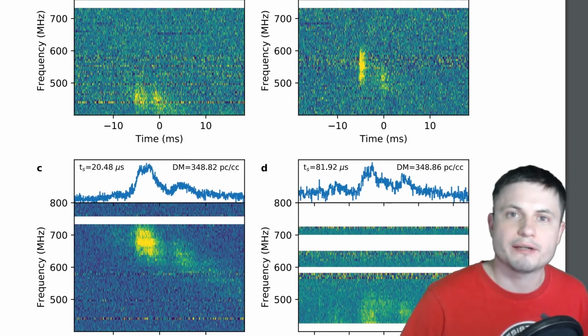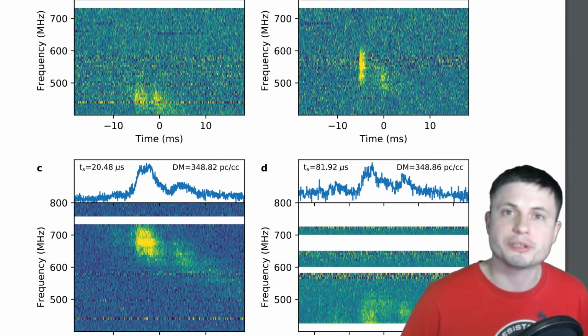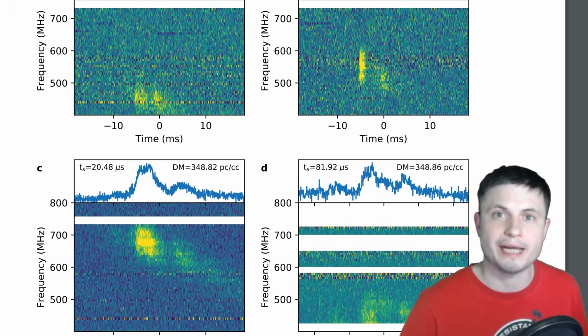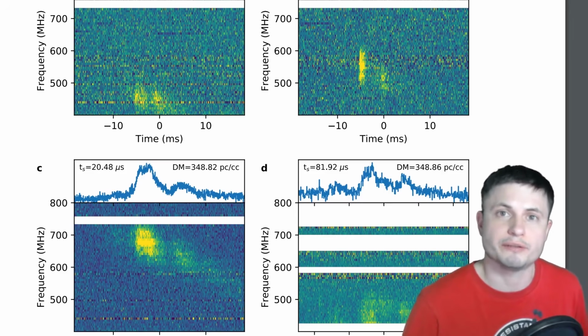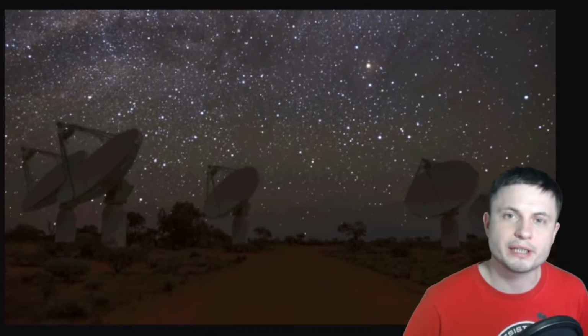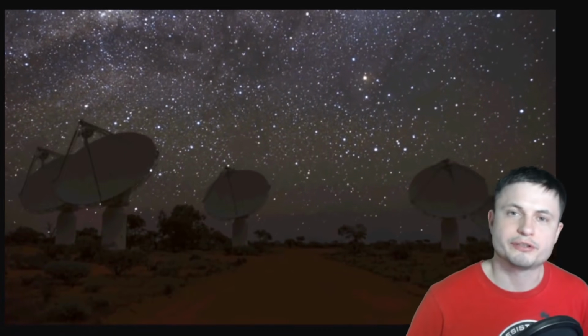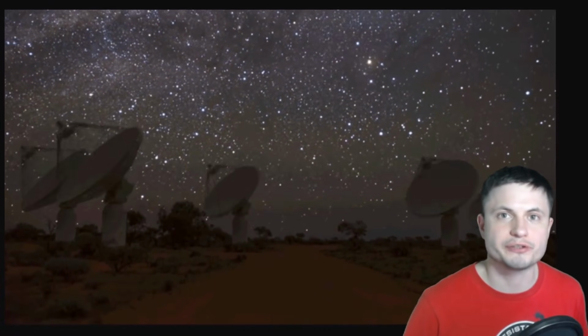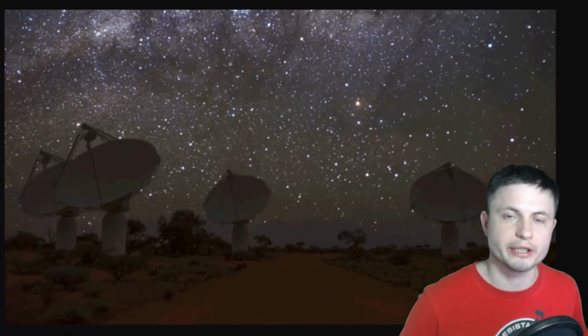And for the most part, they're really fast. They only last for like a few milliseconds, so it would be almost impossible to catch them with a typical handheld radio. You would have to use a very specialized radio telescope in order to record the actual bursts happening in real time. Which is why it took us so long to actually detect them for the first time ever. The technology wasn't there yet.